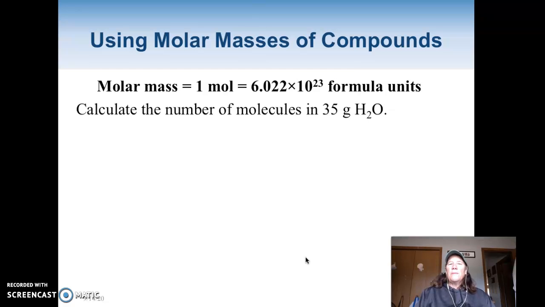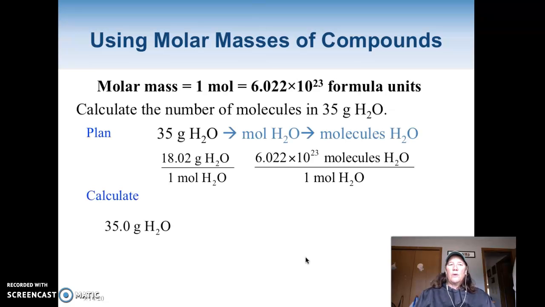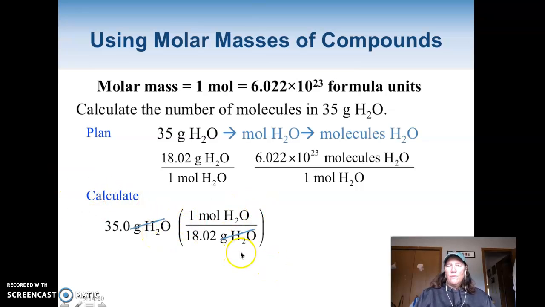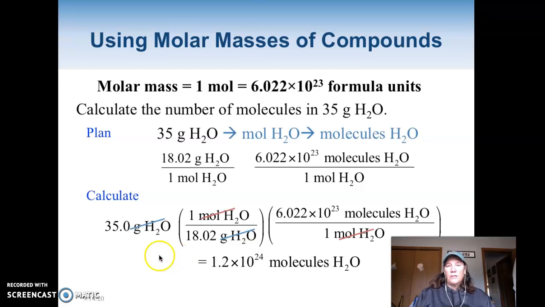So if I want to know the number of molecules in 35 grams, well, again, start with what I know. 35 grams. I have to get rid of grams first, so 1 mole of water has a mass of 18. This is where we finished on the one before. Now we're just going to do one more step. Do I know how many molecules are in 1 mole? I sure do. And it doesn't matter what the substance is. 1 mole of any substance has Avogadro's number of particles, 6.02 times 10 to the 23rd. That never changes.